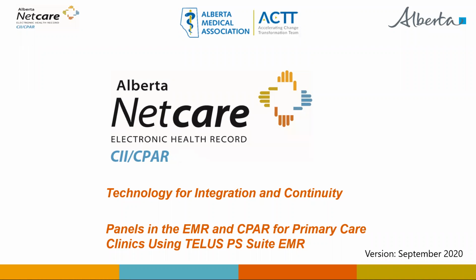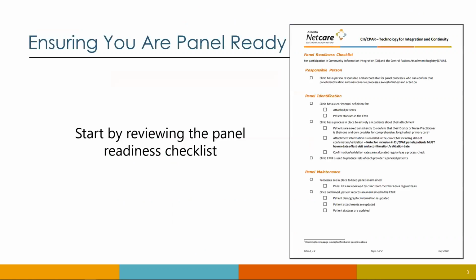Hello, this video will explain how to use the EMR to ensure that provider panels are accurately uploaded to CPAR. It is suggested that a clinic start by reviewing the panel readiness checklist shown here and linked to in the notes below. This checklist outlines the panel processes that a clinic should have in place before signing up for CII CPAR. Please review the checklist in its entirety, as this video will only cover the conditions that must be in place in your EMR for a patient to flow to CPAR.